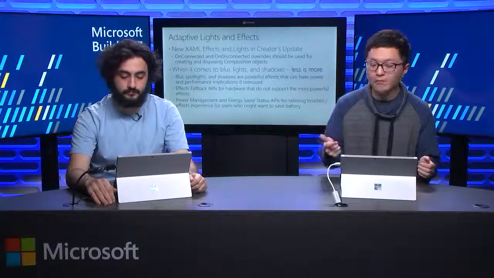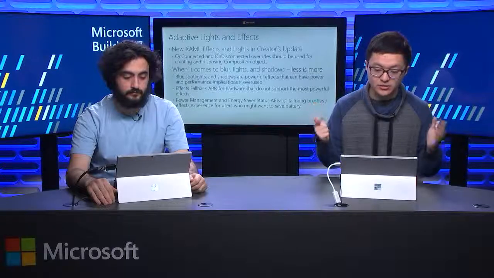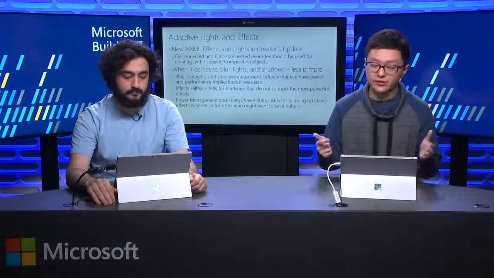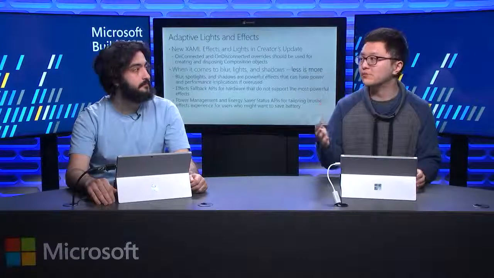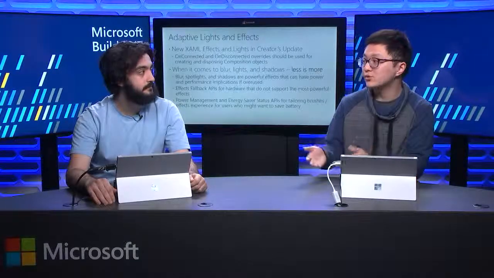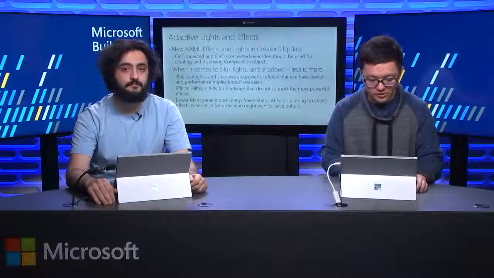There are also power management and energy saver status APIs. These are not new, but these are really useful for tailoring your brushes for situations where developers might want to, or the user might want to save on their battery, like when they're in battery saver mode. So let's jump into the demo.